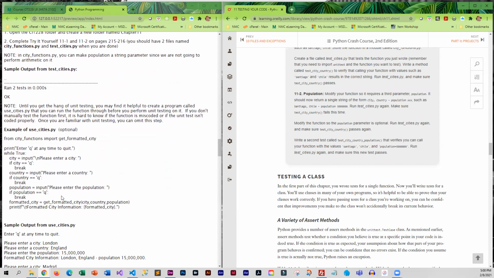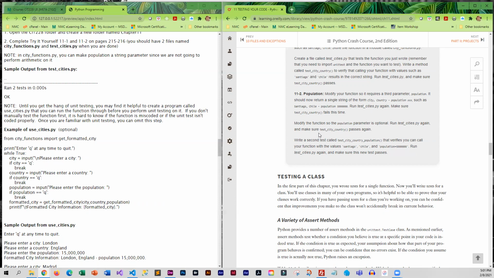And you can see that in my test program, I did indeed test population, and I did not convert it into a number. I just left it as a string. So you will have a third parameter population, which you can make optional. So you could set it to blanks, just like middle name is set to blanks in the example in the book. And then you're going to want to make sure that the program works if you don't pass it a population and if you do pass it a population.